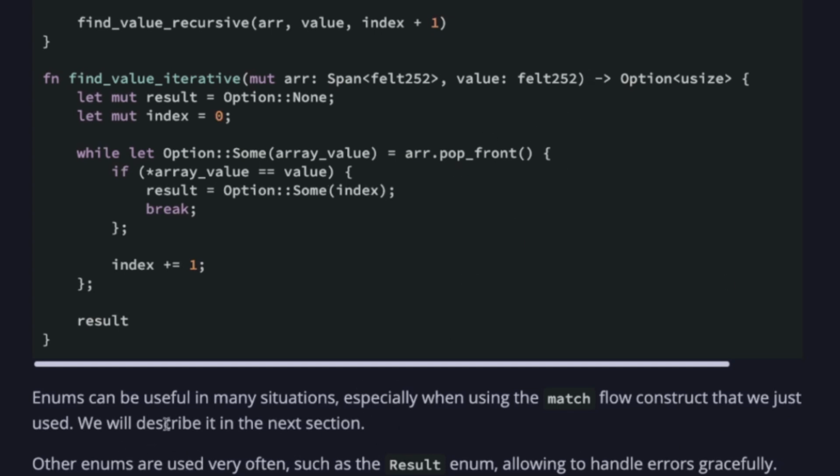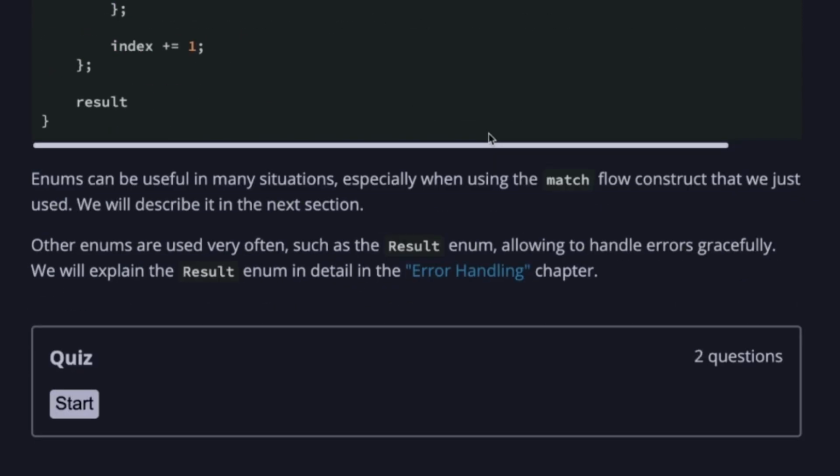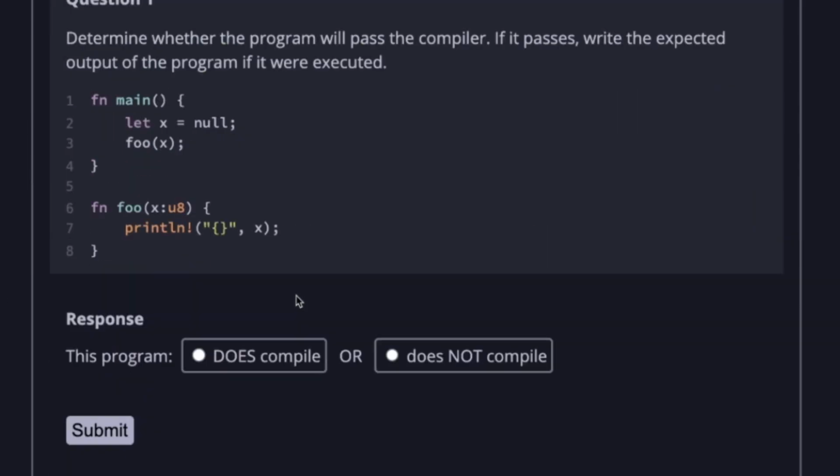There are other enums, of course, which you would also find in the core library. For example, the Result enum, which you want to use when something is successful or when something returns an error. So it has the T and E variants you can match against. We're going to be looking at that in detail when we get to the error handling chapter, which should be about two to three chapters ahead. All right, so let's take our quiz so we can move into the next subchapter.